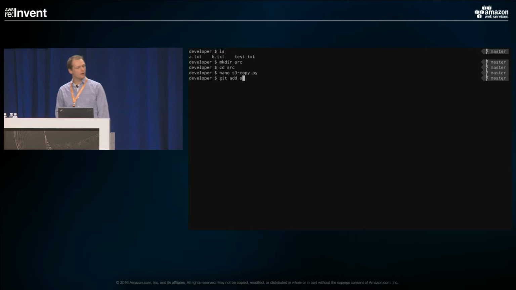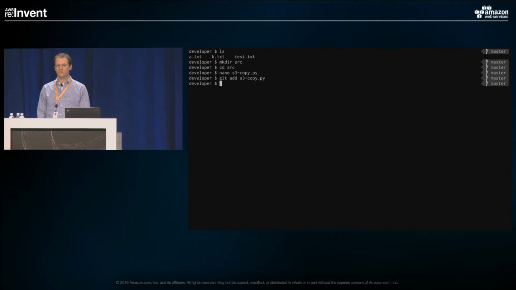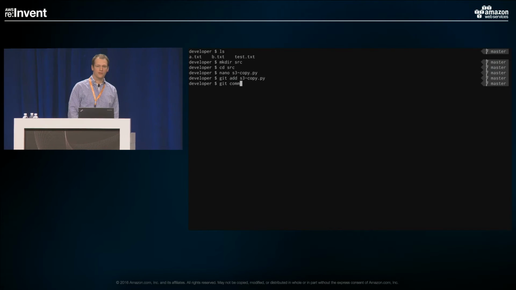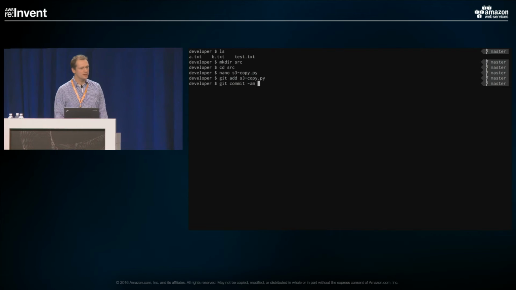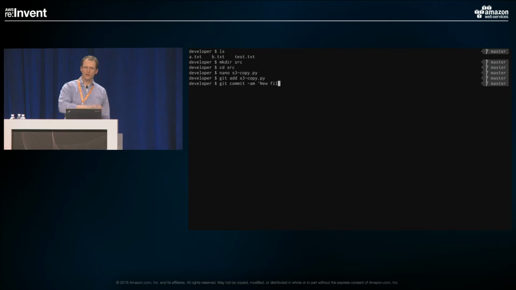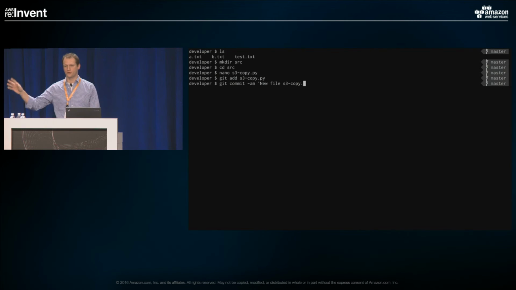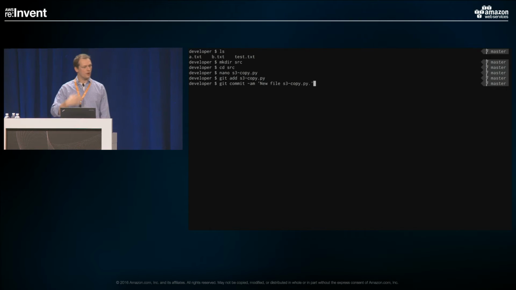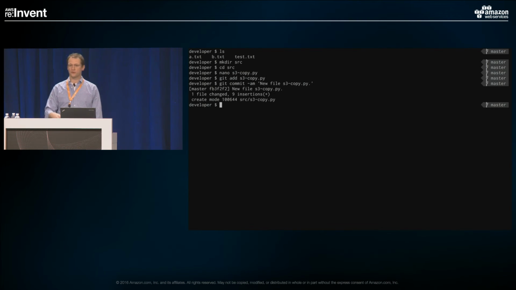So I now add it to my local repository tracking. So this is a file, and I'm now going to make sure I'm tracking it in the normal way with Git. I then commit it to my local repository. Now Git works by me storing that file locally first, and then I push it from my machine up to a central repository. Okay? So although I'm committing this to what would look like the repository, it's only on my local machine. That has not left my machine yet and gone to the central repository.